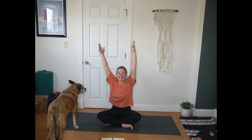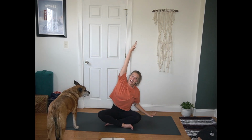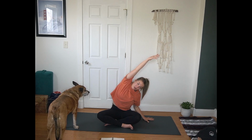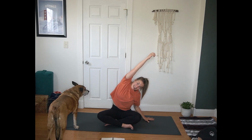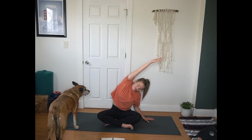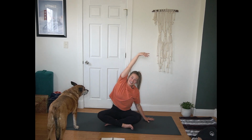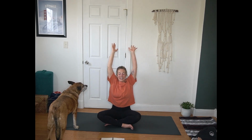Inhale back towards center, both arms lift, then left hand plants outside of the hip, right arm reaches overhead. Again, long line of energy here, rooting down through your right sit bone and then reaching that right fingertip overhead. Breathing here, then return to center. Arms can lift, then hands come to the knees.